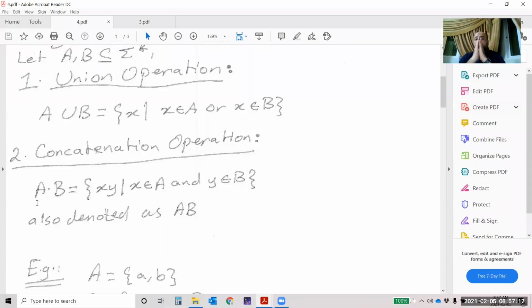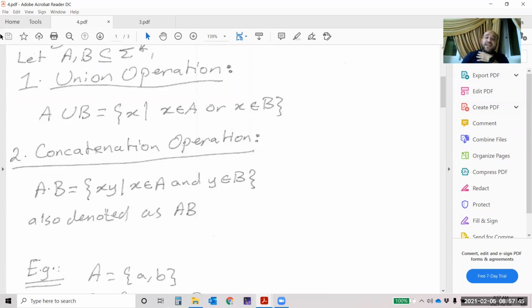You have to understand that in regular languages, the operations are either a unary operation or a binary operation. A unary operation has one language as input and one as output, but a binary operation has two languages as input and a third as output.